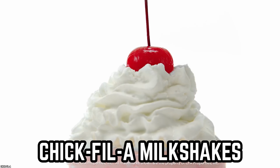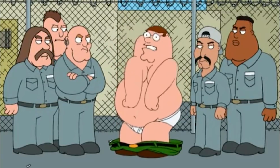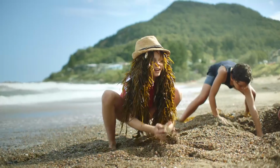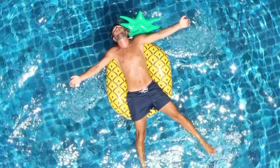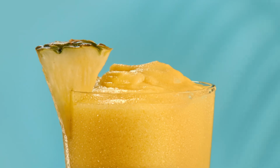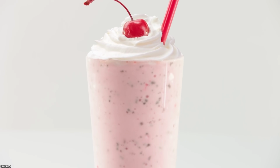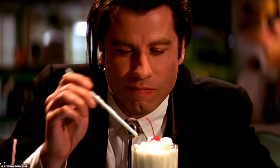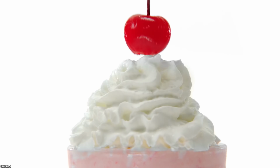Chick-fil-A milkshakes. My milkshake brings all the boys to the yard and they're like, it's better than yours. When the temperature starts to rise and the leaves start to grow, one thing on people's minds might be a nice cold milkshake. The weather is a great excuse to down something cold, comforting, and delicious, and that's where the best milkshakes come in. It's difficult to pick just one milkshake flavor or mix because there are so many. There's really nothing quite like a fresh, creamy milkshake.